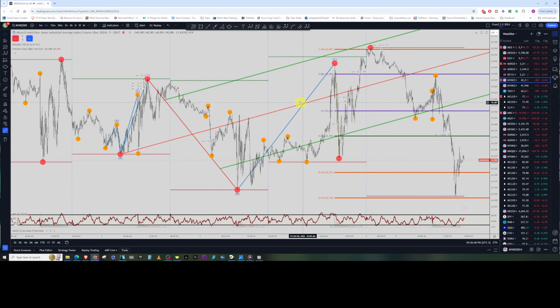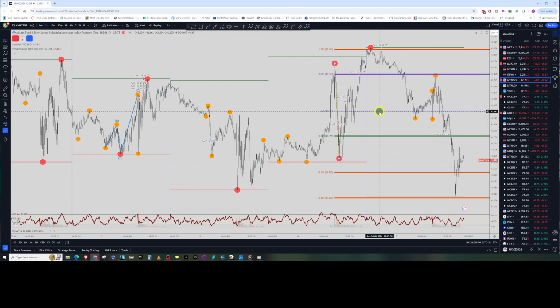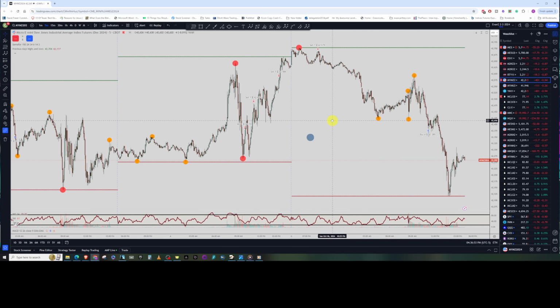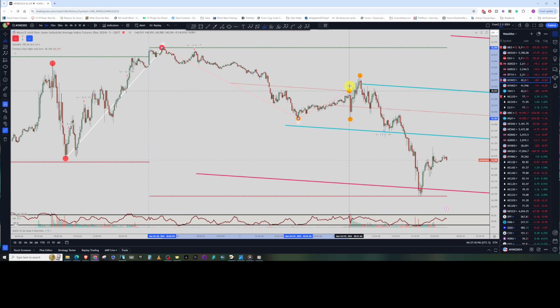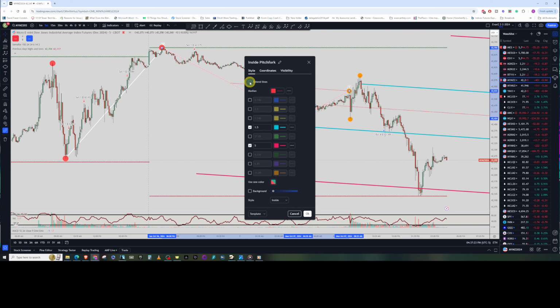So now going into, let's take all this off over here. Let's see what we have. Let's look at this right here. So here's 1, 2, 3 and 4. That sets us up for, let's put this on right here to look at that. We have two that we could look at right here, so we'll look at this one, the inside pitchfork. So we put the inside pitchfork right there, and right here. Let's extend these lines here.